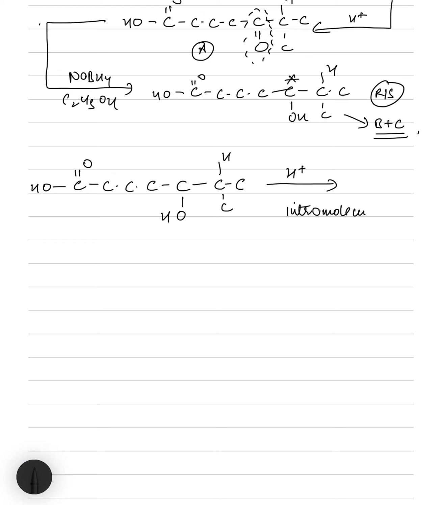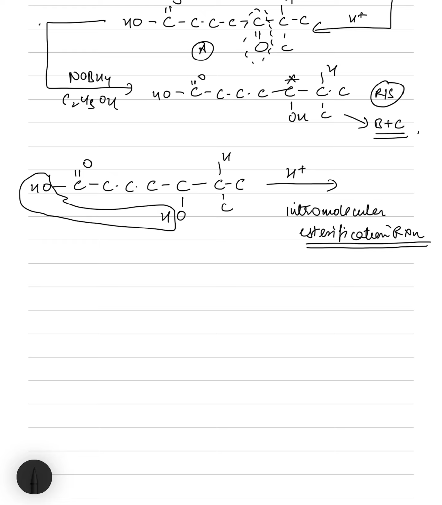Intramolecular esterification reaction, because within the molecule we have the OH group and within the molecule we have the COOH group, right? So now what will happen? In esterification we know there is a loss of a water molecule. Very important thing to remember in the formation of this ester: let's first make it, then I will discuss.